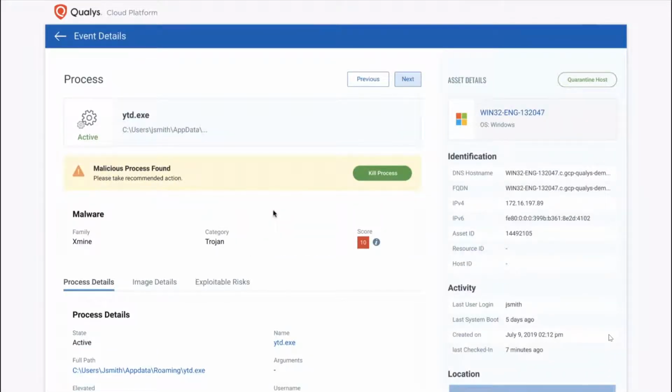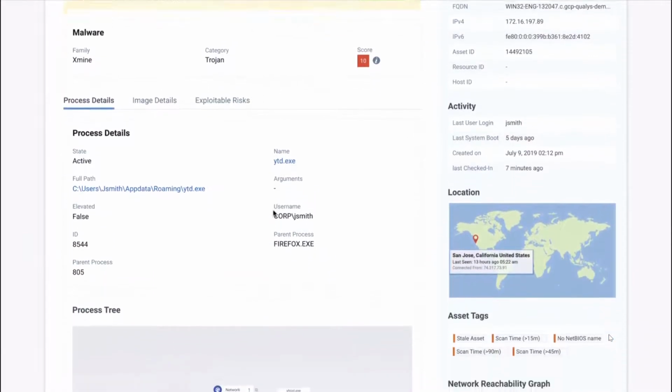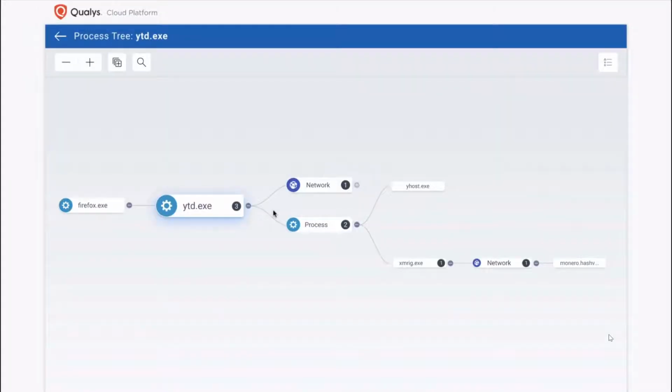So now here you can see a lot of information related to the asset as well as to the specific process. But what is interesting now here is that you can drill down into a very in-depth graph, which is the process tree that shows exactly that the parent was Firefox. So it looks like this thing somehow was a drive-by download that Firefox was able to download this executable, maybe it's because of some user action. You can see immediately that the first thing was a network connection was established. I assume that, and we can drill down more in depth, but you can see that from there, probably something was downloaded and then 2 processes were executed.